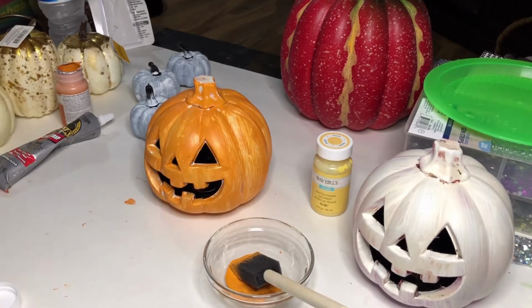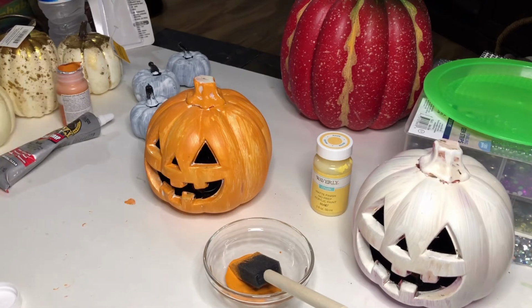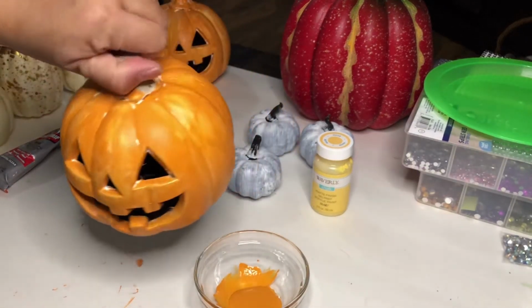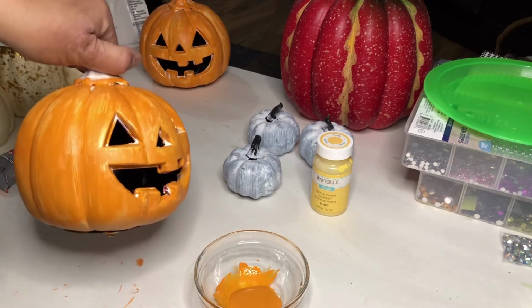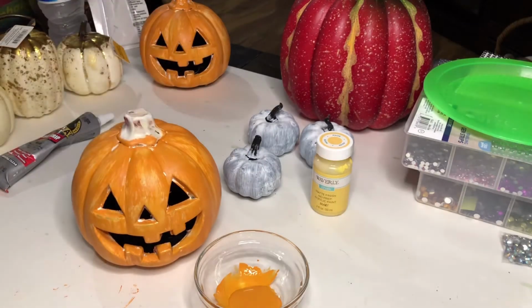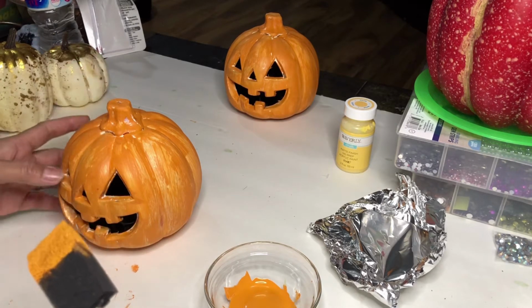So everyone, I did my first layer, and this is how it looks. So I'm gonna let this dry and then put another layer. So now I'm gonna paint the other one. Alright everyone, this is my other pumpkin. So what I'm gonna do is I'm gonna let this dry. Then once it's dry, I'm gonna put another layer of paint. Alright everyone, the paint is dry. So now I'm gonna add one more layer to this and let it completely dry.